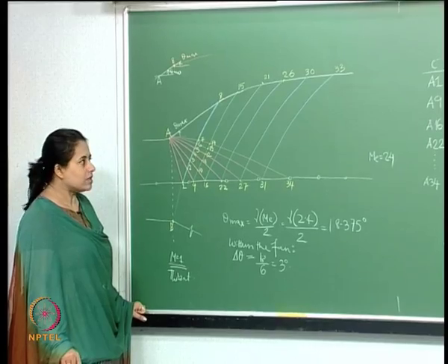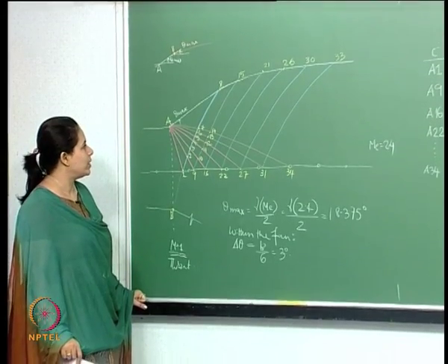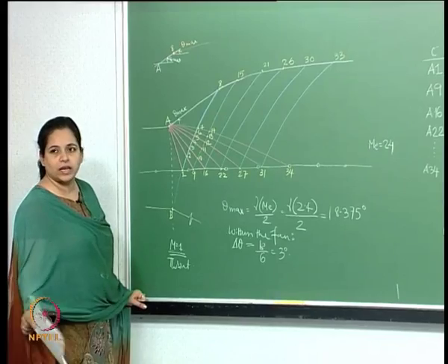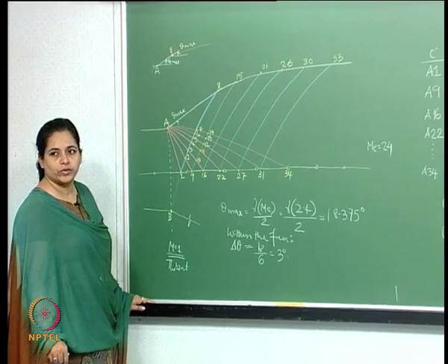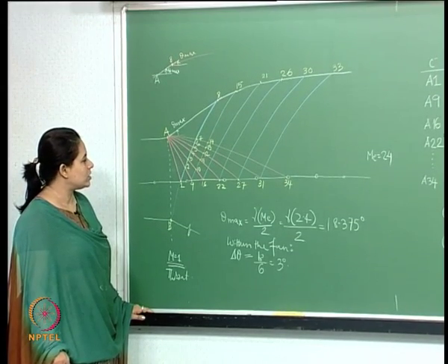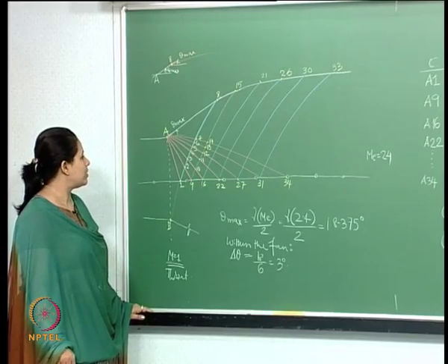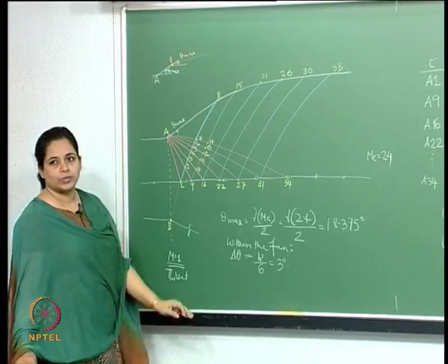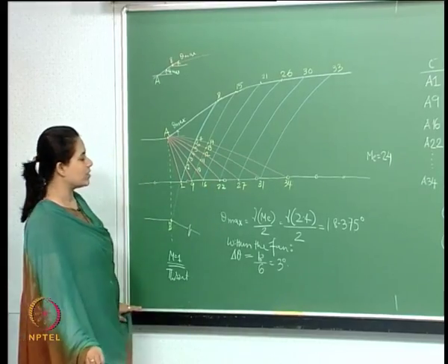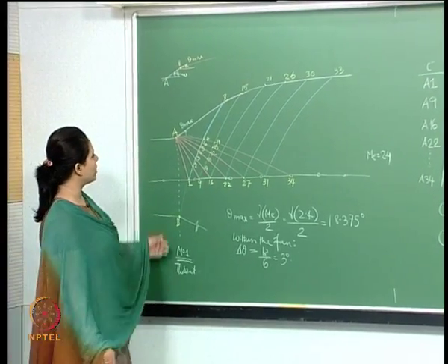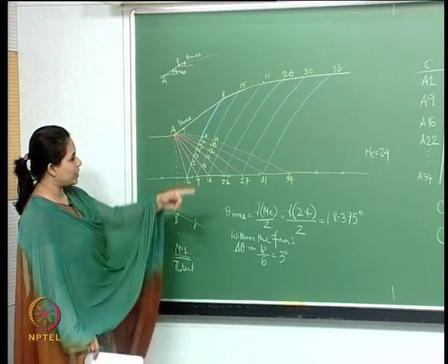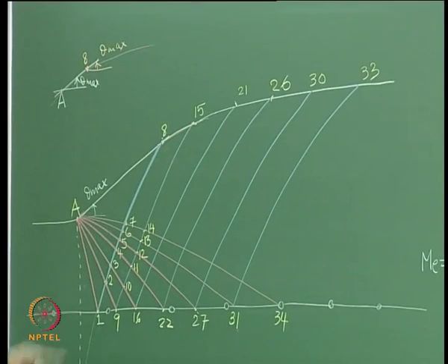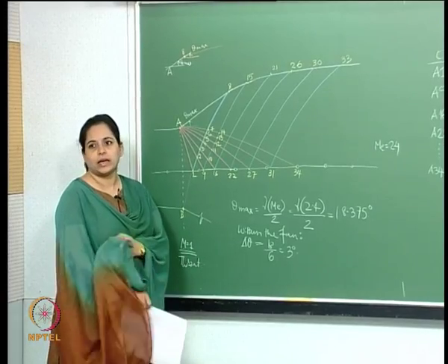So that's it. We started out with a problem where we had to design a minimum length nozzle which has an exit Mach number of 2.4. We used this mathematical method where it's going to be a centered expansion wave. So we got a grid something like this, a combination of left running and right running waves, and from that information we were able to calculate theta max here, and then we got several points on the surface which we connected, like connecting the dots.